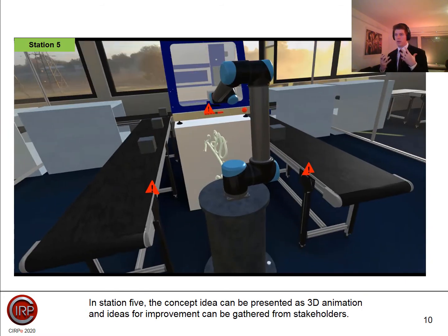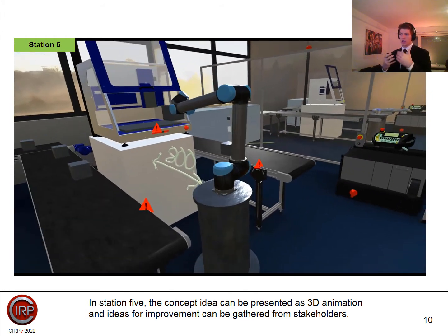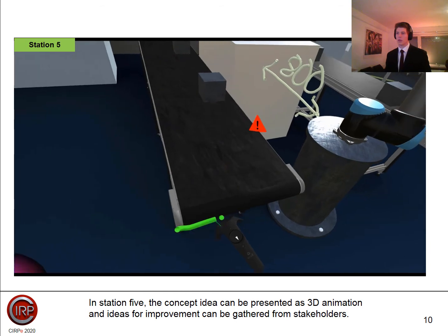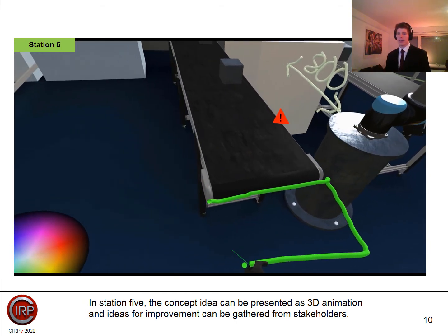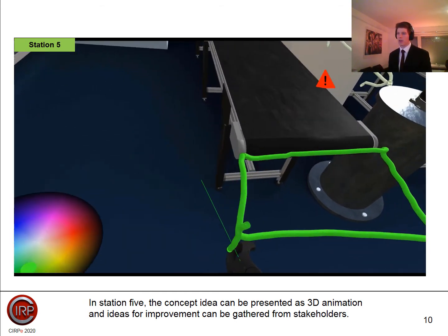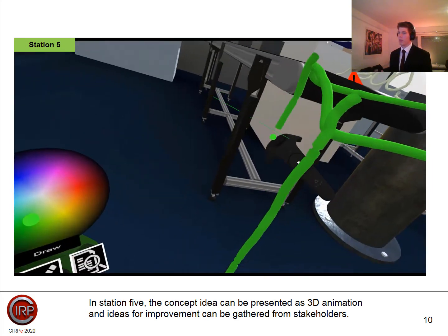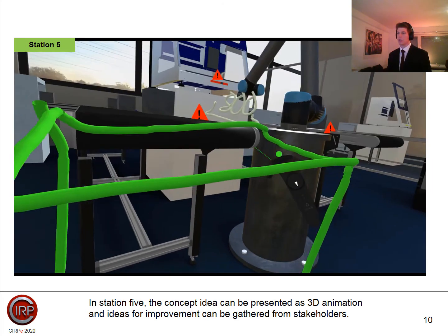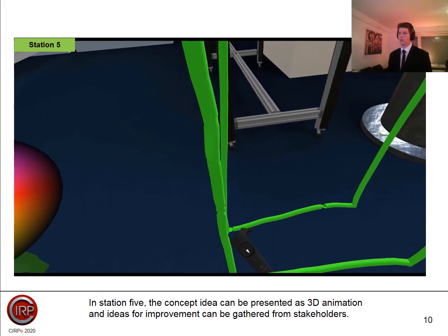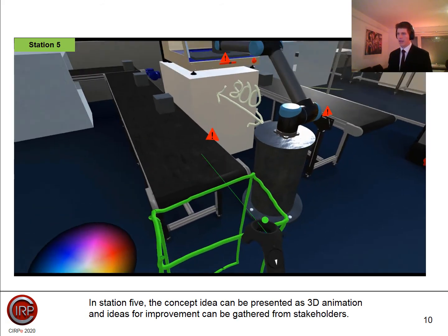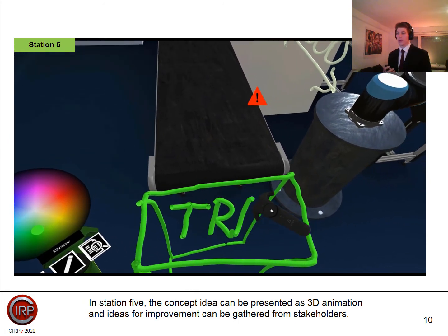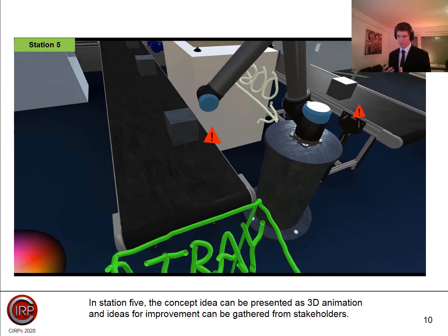So you get a good, real impression of how the automation work is done and how the scene can be further developed, because maybe you need a tray here or an FTS is adapted here for additional material transports.